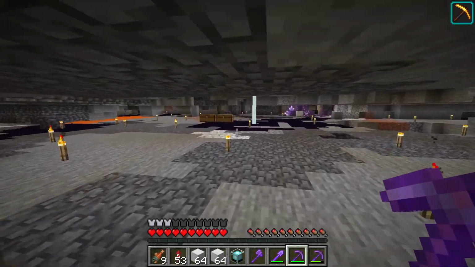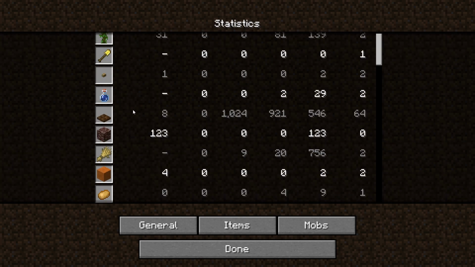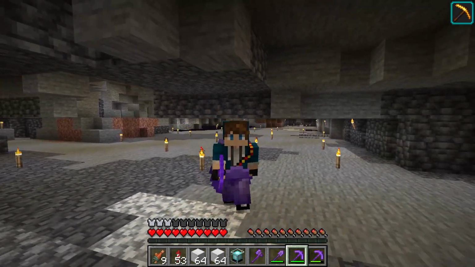I want you guys to take note right now that I am looking at my statistics, and if I go to items mined, you can find Deepslate somewhere in here. Here it is, Deepslate. I have mined 10,732. Now let's see how many more I mined just in this episode.